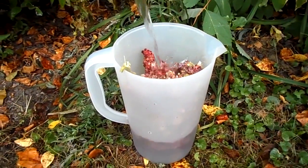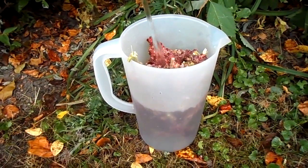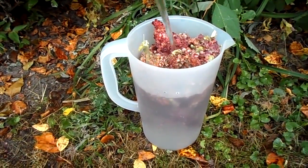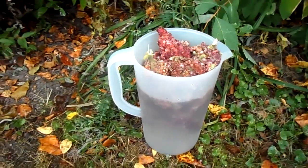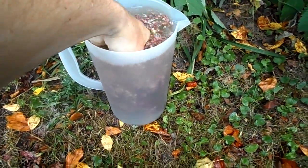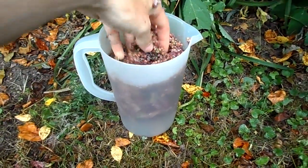hours. Now it's important that you don't boil the sumac clusters, because if you do that, it'll actually make the mixture really bitter tasting, and you don't want that. So it has to be soaked in cold water, and I'd say for at least 3 hours. This batch I soaked for about 8 hours, I think, and it turned out quite nicely.